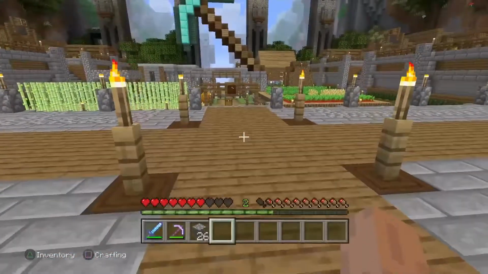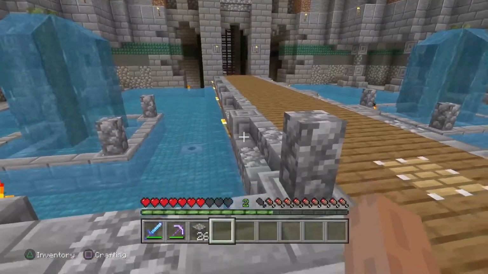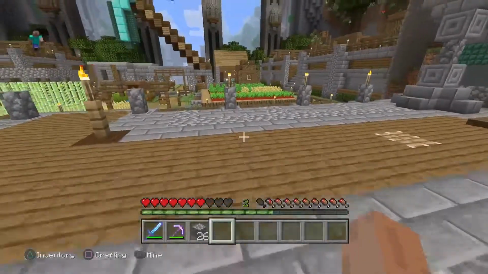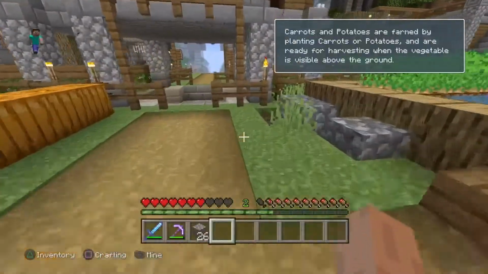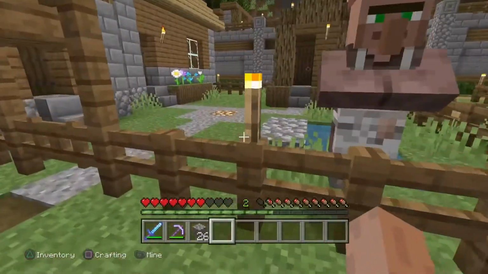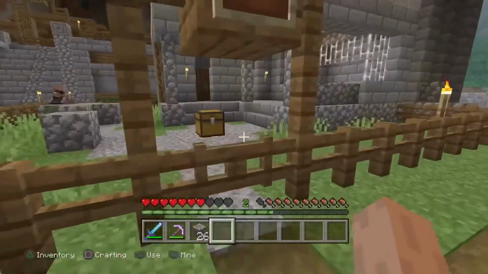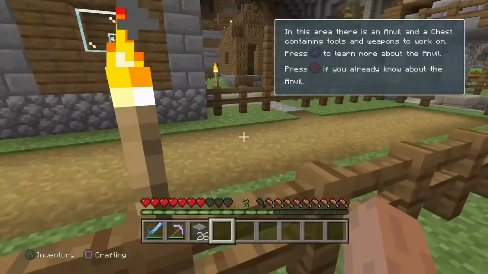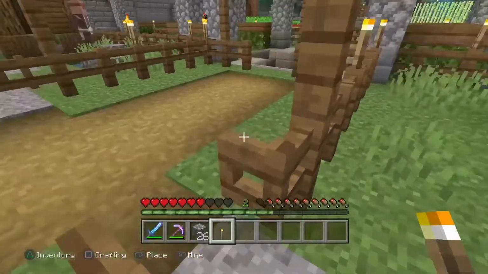I do need a torch, though. Do I need one of these torches? Do I need to take one of these? I mean, they do keep the monsters away. Mr. Villager, do you mind if I borrow one of your torches? You know what, I think they won't mind if I take this one.